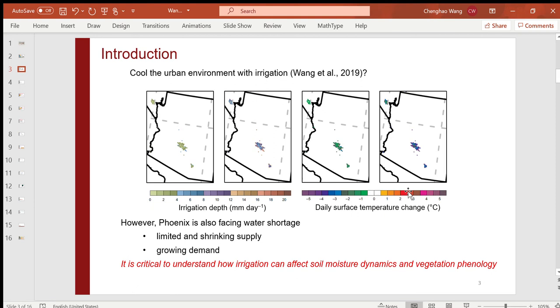In one of our previous studies, we quantified the relationship between irrigation amount and cooling effect, which is a reduction of either surface or air temperature in U.S. cities during hot summers. We used WRF numerical simulations, and the figures here show the results of two scenarios over Arizona. Basically, this is Phoenix metropolitan area here.